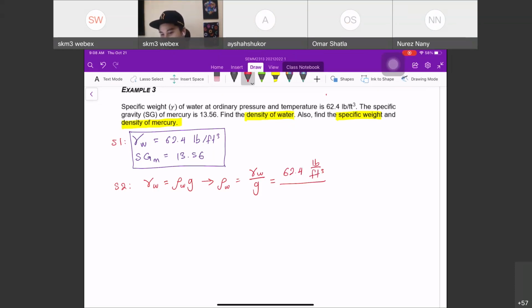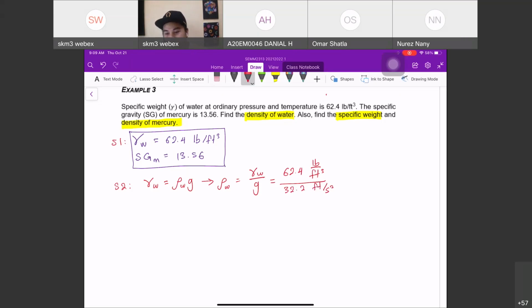That is the system of what? That's meters per second, so 9.81 is for the SI system. Remember, we have two systems, the English and SI. So now we are dealing with what type of system, SI or imperial? Now we are dealing with imperial, so we must use the imperial unit of gravity, which is 32.2 feet per second squared.